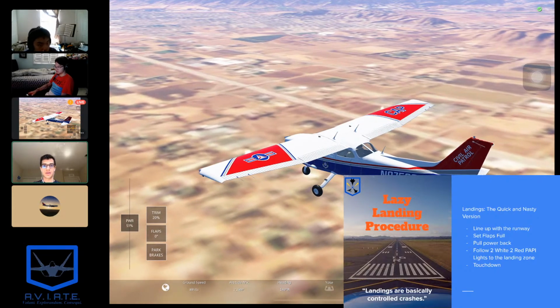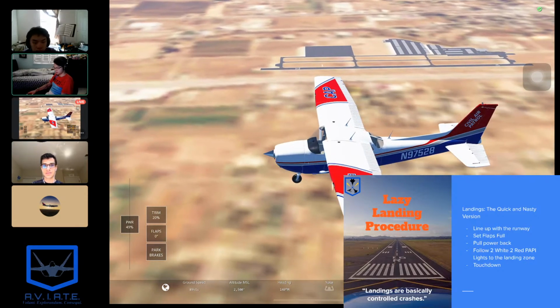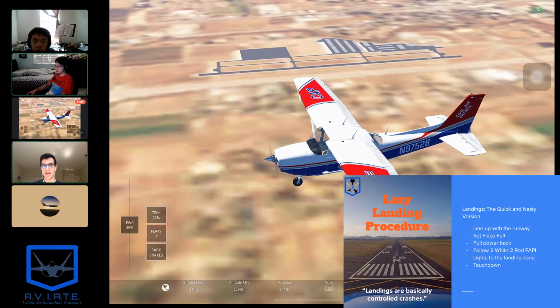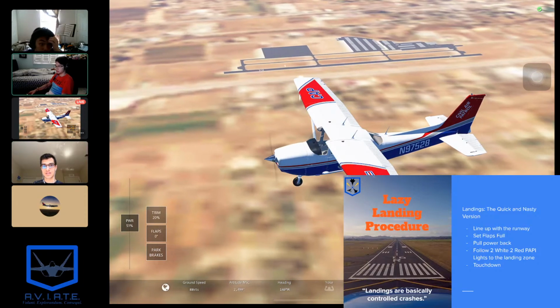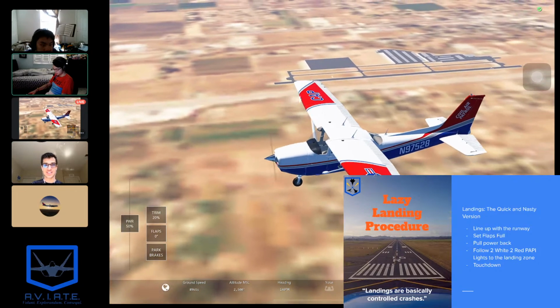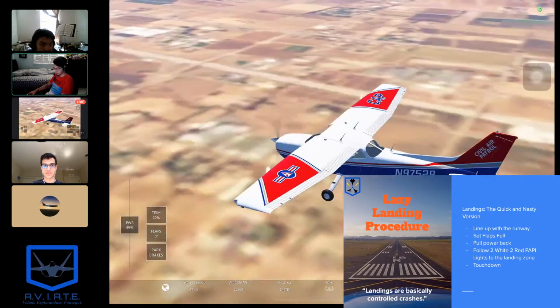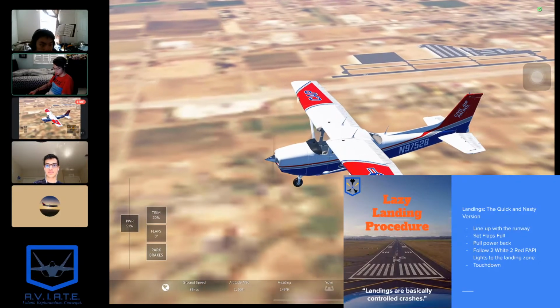Okay, so where's the runway? Show us the runway, Steven. Runway is right there. We're abeam the runway right now. And what airport is that? That's San Martin. Okay, I thought so. So I'm just gonna continue downwind, just maybe for another 30 seconds, maybe a minute, and then I'll turn back around. We'll line up for the runway.